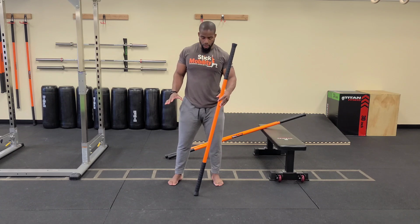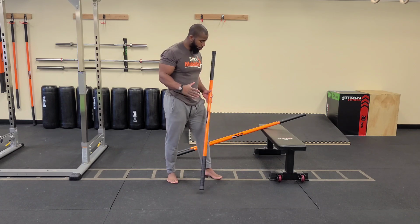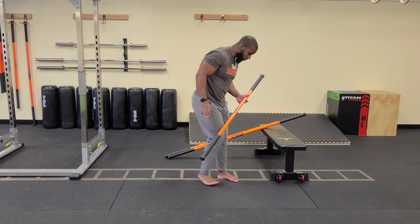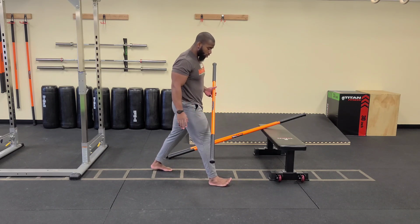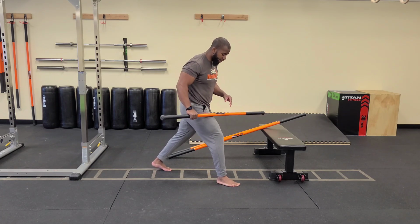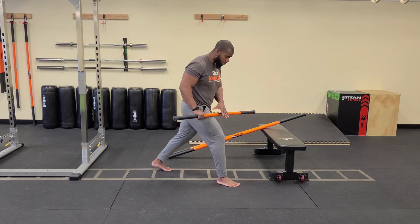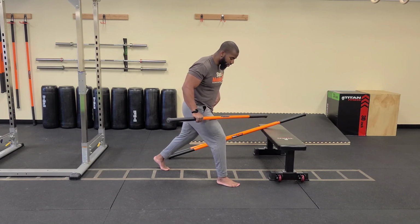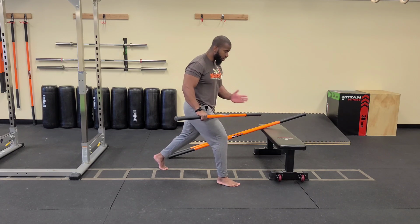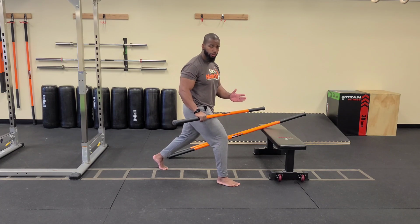So now what I'm going to do, I'm going to take a split stance. So for this, again, I'm going to start with my right foot forward here, just so you can see the angles that I'm rotating at. And I want to take a pretty big split. I want to make sure that I'm gripping the ground with my toes here on my front foot. That back foot, I'm on the ball and toes of that foot here, okay? And I want to make sure that hip is pointed straight forward, right?